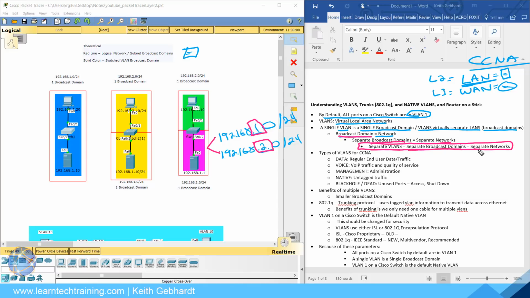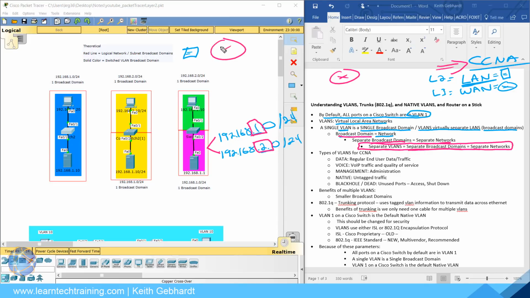And let me put this into perspective. At a CCNA level, a router is the only device that can separate broadcast domains. Now, some of you that may be already in the industry are going to argue, well, don't layer 3 switches also do it? Yes, but this is your CCNA. Remember, CCNA focus. You do not need to know about layer 3 switches for your CCNA. So with that said, broadcast domains. A router is the only thing that separates broadcast domains.